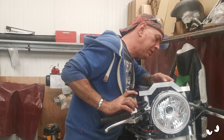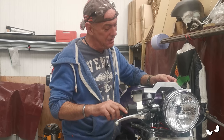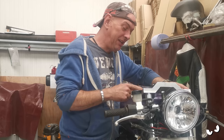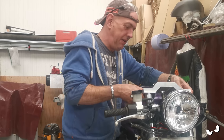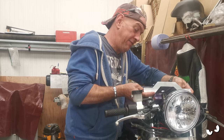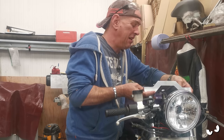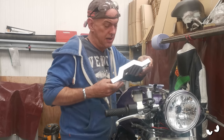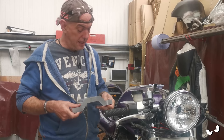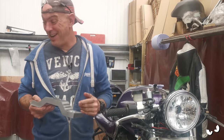And the hole in the middle lines up. I don't want to tap it down, because I'm going to have to tap it off again. Until I slit it, there is no giving it, but that is about as snug as it's going to get. You have to wiggle it on. Should I open them up a little bit? No, not going to, because I don't want to stress these bits when it clamps down. Oh, I'm happy with that. I'm well happy with that.